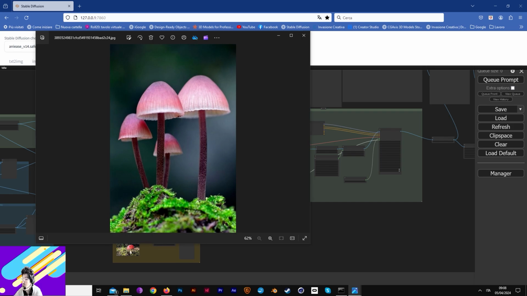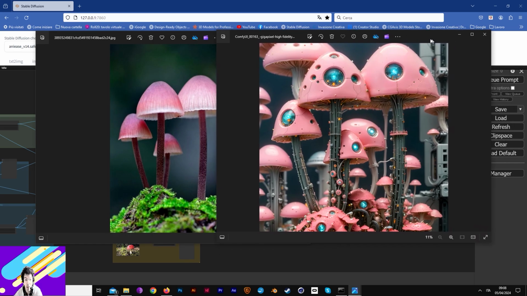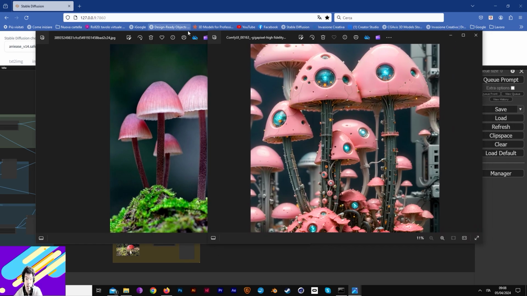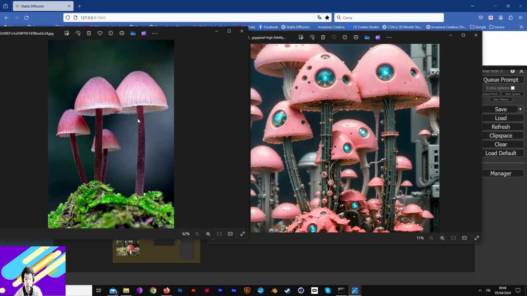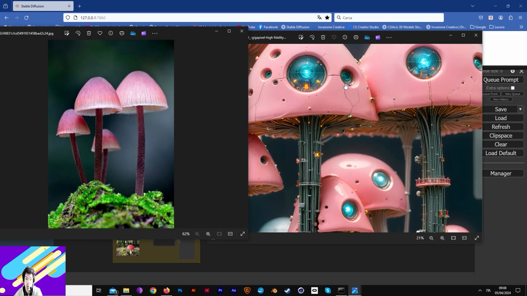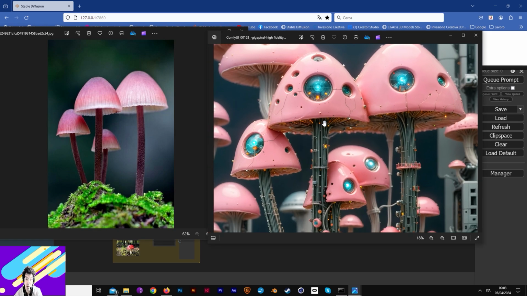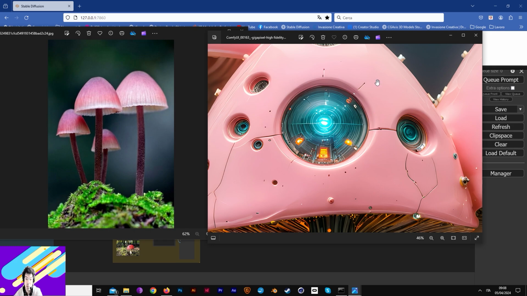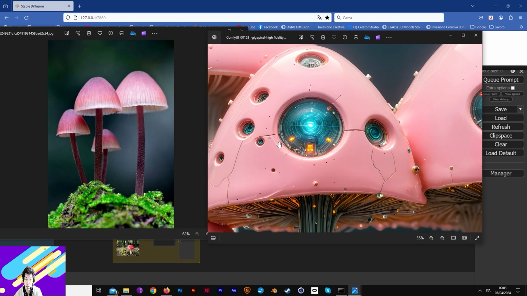And I want to create something like this. As you can see, we take this photo, this kind of image, and we transform it into something very, very cool with, as you can see, an incredible amount of details.